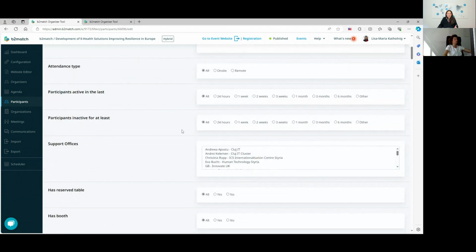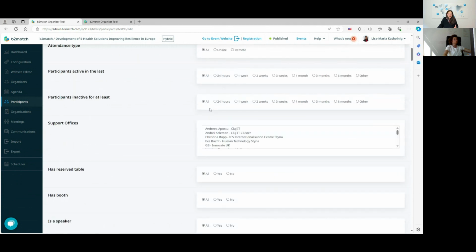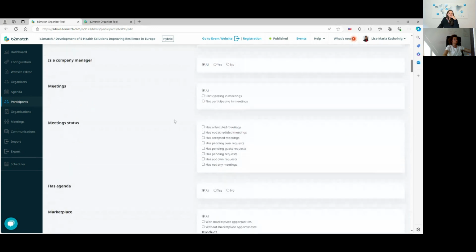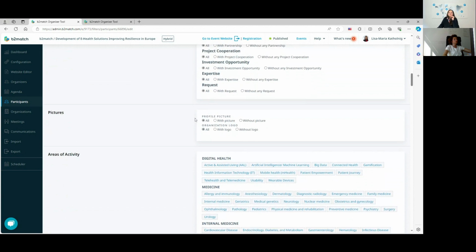If you have a B2B event with EEN partners and you have all the support offices for the different countries, you can choose, as support office, for example, only the UK companies. Then you can also choose those that have scheduled meetings, not scheduled except pending meetings, and those that are participating and not participating, to send out the right mails.